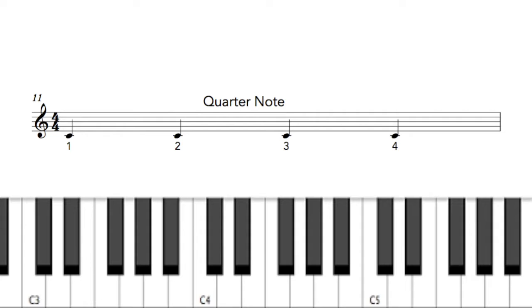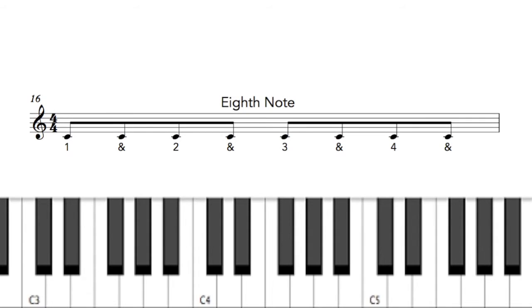Awesome. And now we have an eighth note, which is an eighth of a whole note, or you can look at it as half of a quarter note. So like 1 and, or 1. It sounds almost like a quarter note, but the way we subdivide it is by and. It's a little bit quicker. So we have 1 and 2 and 3 and 4 and. So if you play out the measure, 1 and 2 and 3 and 4 and.